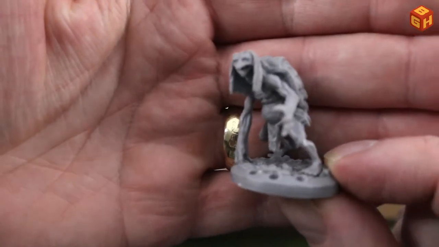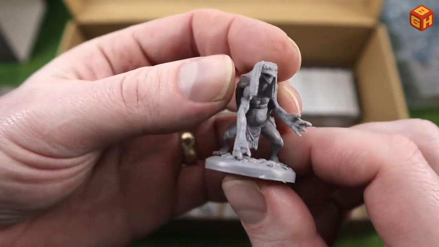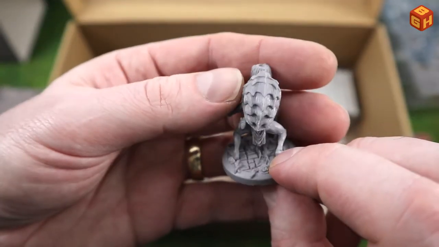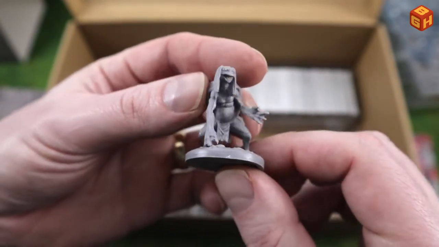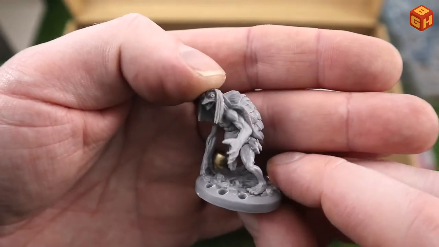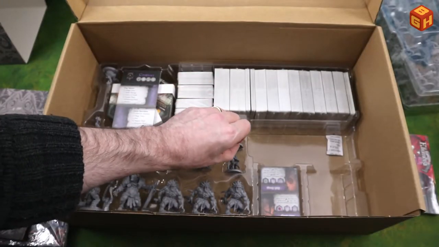So we have these Kappa, which are water demons, again from Japanese myths. Really cool. The spiked tortoise shells and creepy faces. Look at that face. That's just, wow. Stuff from nightmares. Really nice. So we have two of those Kappa.